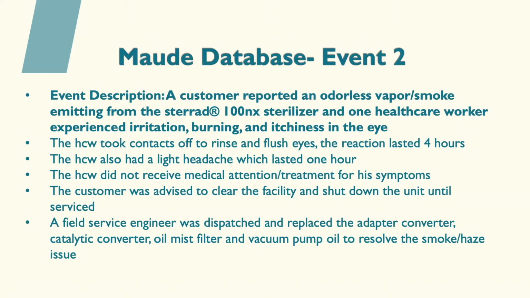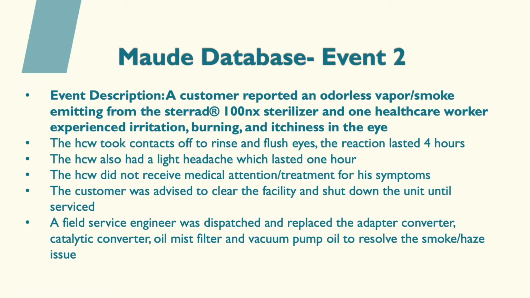He had a light headache, which lasted an hour, and he did not receive medical attention or treatment, although he probably should have. The customer was advised to clear the facility and shut down until the unit was serviced. Now, in this case, they replaced several things: an adapter converter, catalytic converter, oil mist filter, and vacuum pump, and that resolved the smoke and haze issue.